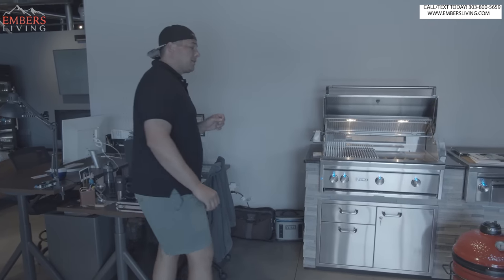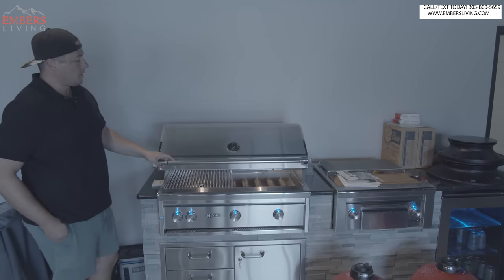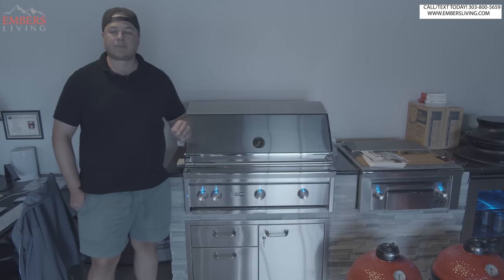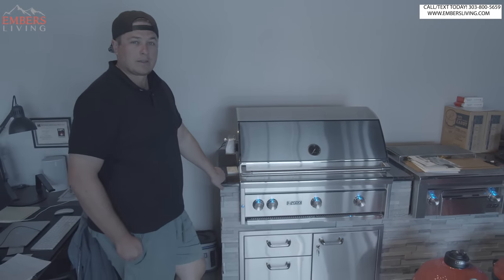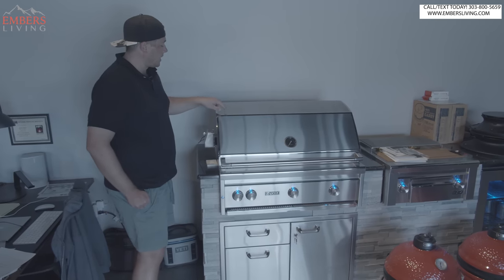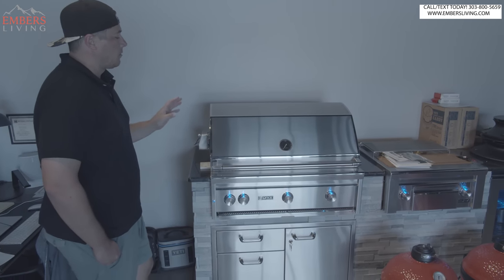You probably noticed a wardrobe change — we had some equipment malfunction, so this is the next day and we're continuing the video. Number two is going to be the Lynx Professional Series. Lynx is one of my favorite gas grills. In a luxury category, this particular feature matters — I think this is one of the more attractive grills here. Really nice, clean lines and a really sharp control panel. I love the attention to detail in the hood, with the brushed stainless and more shiny stainless steel. Lynx is associated with Viking — that appliance world type product carried into the outdoor kitchen setting.